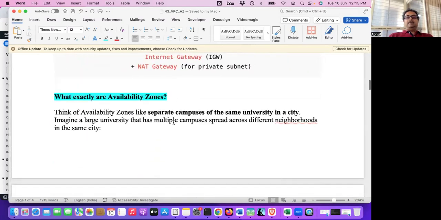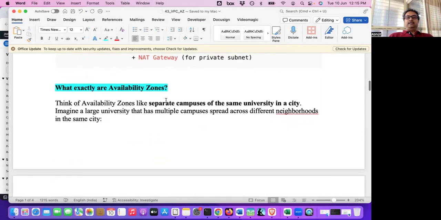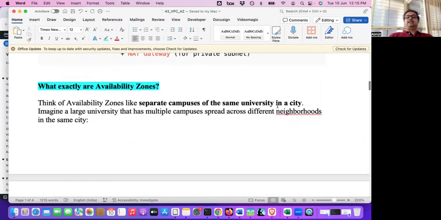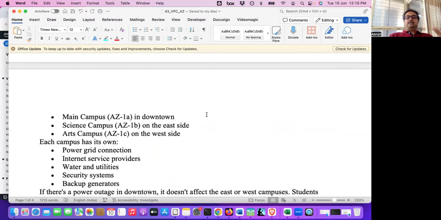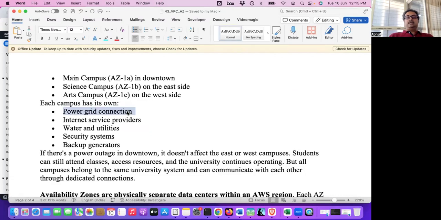So what exactly are availability zones? They're like separate campuses of the same university in a city, or an office with different branches: a main campus downtown, a science campus on the east side, an arts campus on the west side. If power goes down or a problem happens in one campus, critical work can still go on, because each campus has its own power grid, internet service, water supply, security, and backup generator.